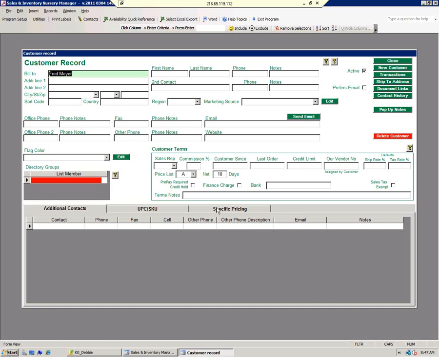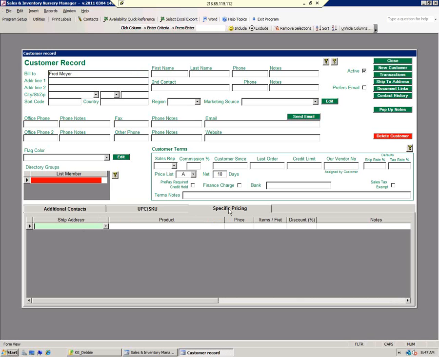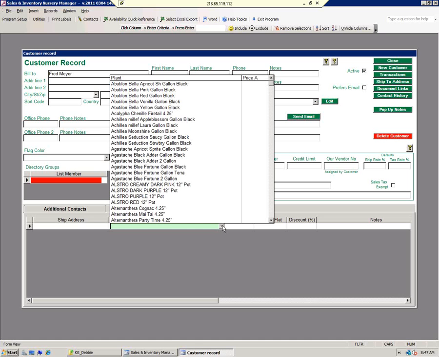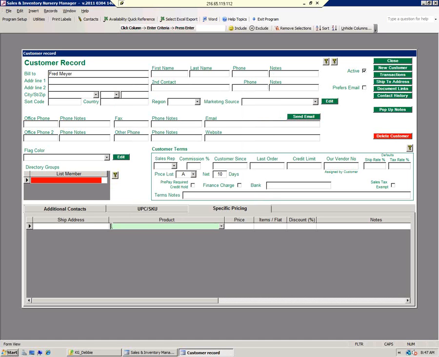If the customer has any specific pricing that you have quoted this customer, in other words, this customer gets a special deal that is not a part of the 10 levels. This is in addition to the 10 levels. You would select those products that you've quoted to a different spot and optionally to multiple shipping addresses. Remember, you can have several shipping addresses.